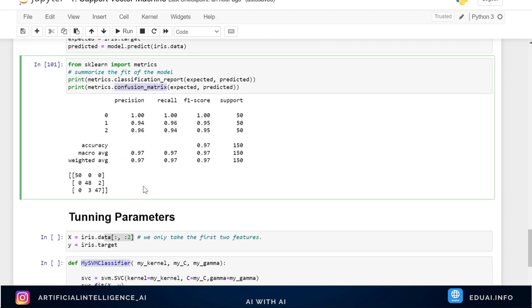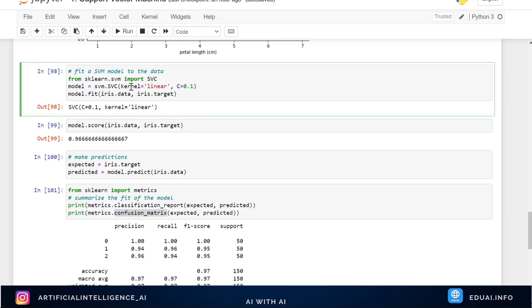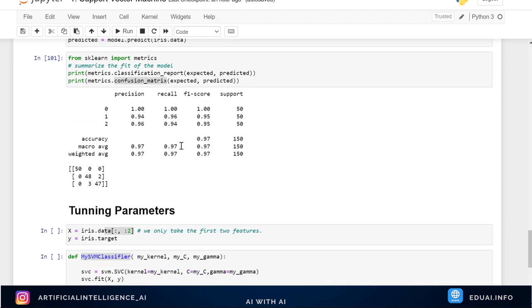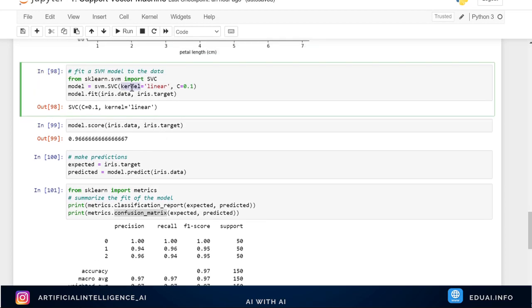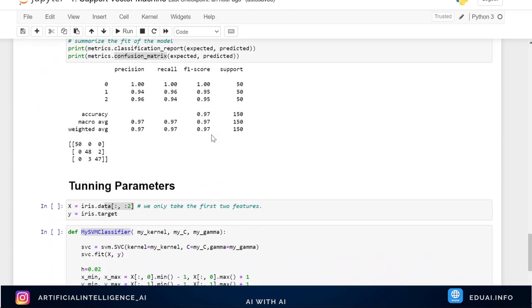Really important technique. You can change the value of C, you can change the kernel and look at the different values that you get here. But I'm going one step ahead to change the type of the kernel to non-linear. How does it perform when I have non-linear data? If I change the kernel type to RBF, how does this look? I also want to visualize this. So let's try that out.